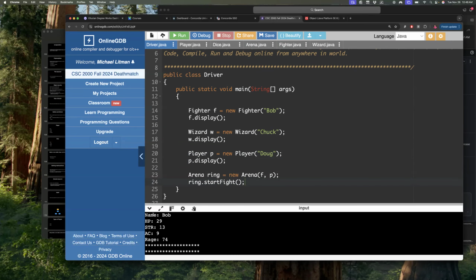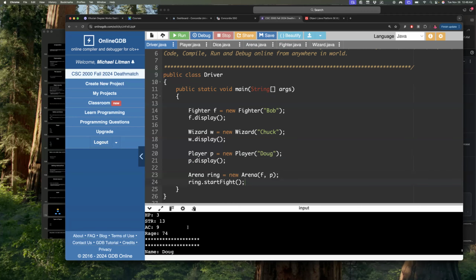Okay, Bob had 29 hit points. But he had a very low armor class. This is after Bob's armor class was adjusted, so he must have rolled a very low armor class initially. That made our fighter weaker than he should have been, and we're not really taking strength into consideration right now. So that's why our fighter was able to be beaten by our generic Doug.